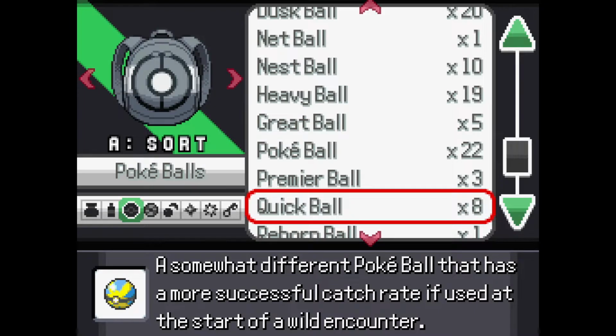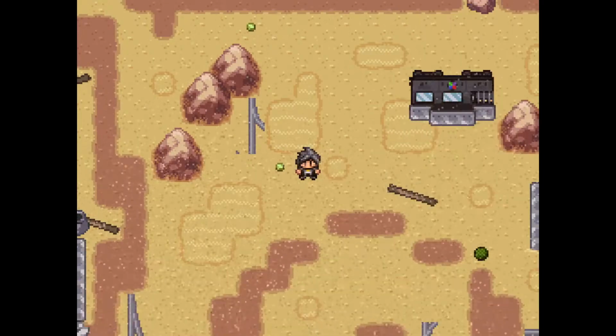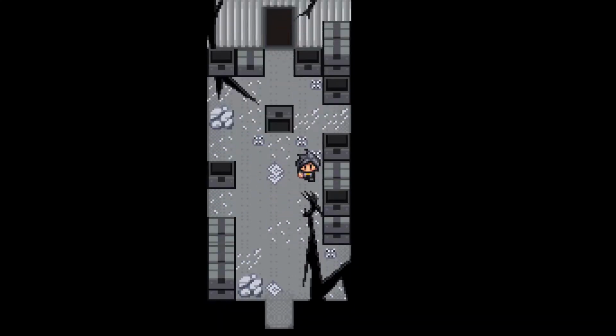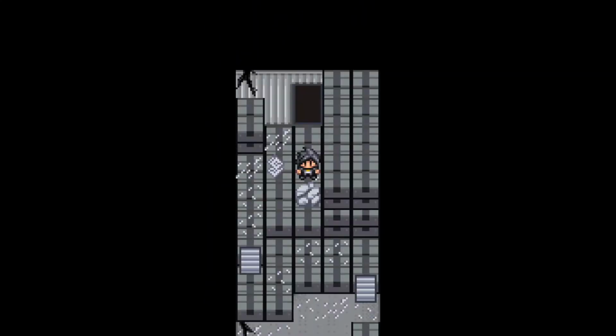Let me make sure I have repels on. We have to go all the way back to the Teknite Ridge from the other direction, from the desert. And I actually don't know if it's faster to start from here, or from the train station. I'm gonna try this just to see.